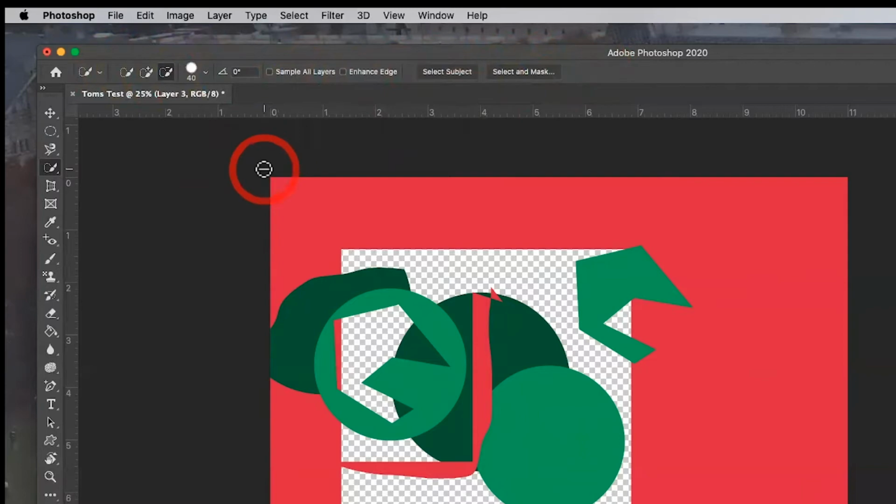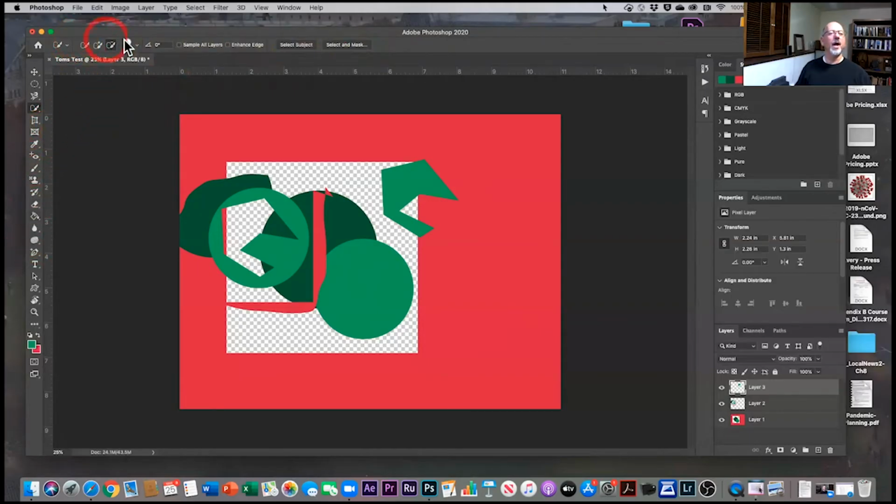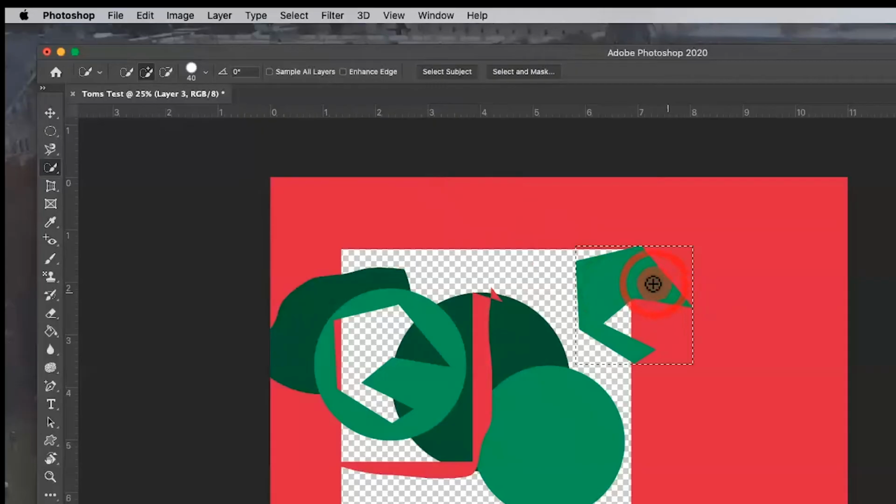And every time you change your tool, those options are going to change to some degree. And it's not just the selection tools, all of your tools in here have different controls or options that you can use, so they'll be changing quite often. I want to choose the Add To, and now I'm going to take my brush and swipe it around that. And look, it looks like it did pretty much similar to the object selection tool, but it actually did it in a different way. And I'll show you how that works in a moment when we open up our image and start editing.